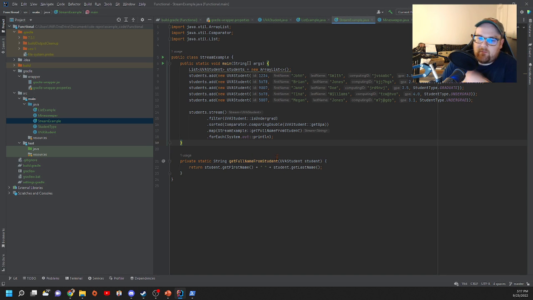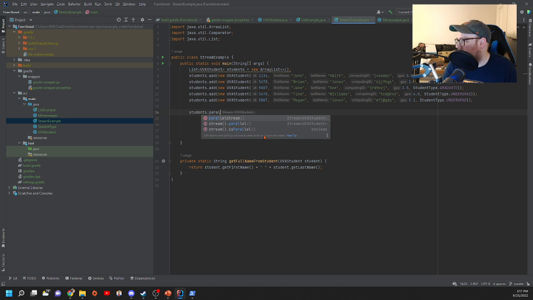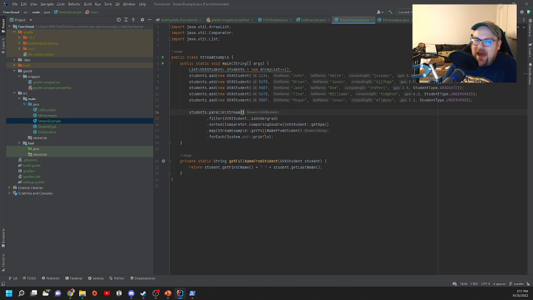So the difference between stream and parallel stream is that parallel stream has basically multi-threading built into it automatically. And so if you have a multi-core processor, which most likely you do, it can take advantage of that by being able to run multiple threads of execution at the same time, right? That's your concurrency stuff in 2100. That's hopefully nothing too new of an idea.